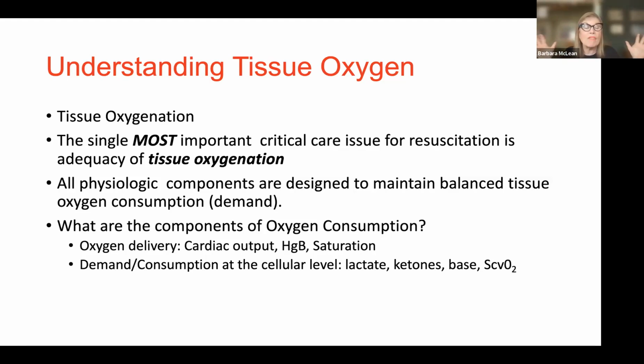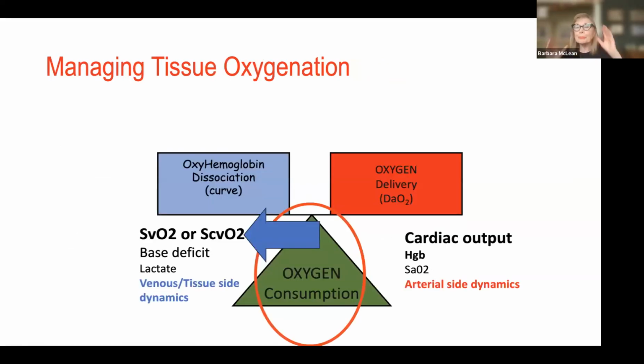Can't just be ScvO2. And if they choose not to treat, you need to make sure you documented that you've notified somebody that the ScvO2 is low and there are signs of metabolic acidosis. Otherwise, it just looks like no one knows what they're doing at the bedside, especially when we're documenting numbers that are unacceptable, that are indicators to us that we have a patient who is about to fail.